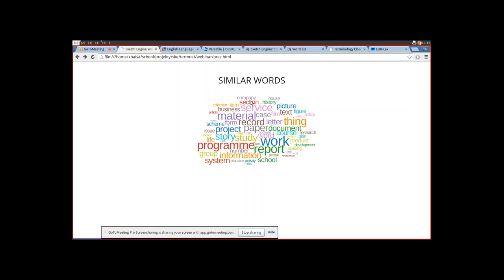They occur in similar contexts. They are not synonyms. Some of them might be, but not all of them. The similarity here is something more general than synonymy.